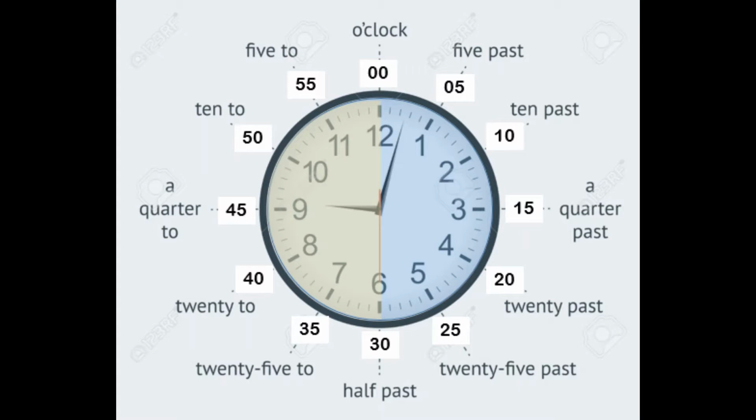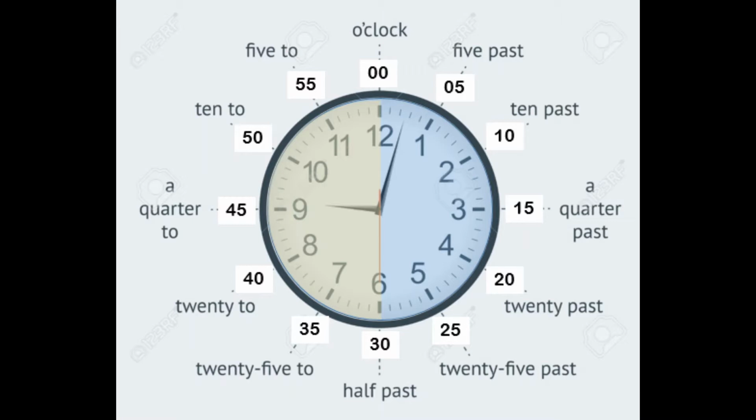And when it is on the 6, that is halfway round, which is a clue. So it is half past. And the clock can be divided into halves and quarters, because we've also got a quarter past by the 3, which is 15 minutes. And we've also got a quarter to, which is by the 9, which is 45 minutes of that hour.